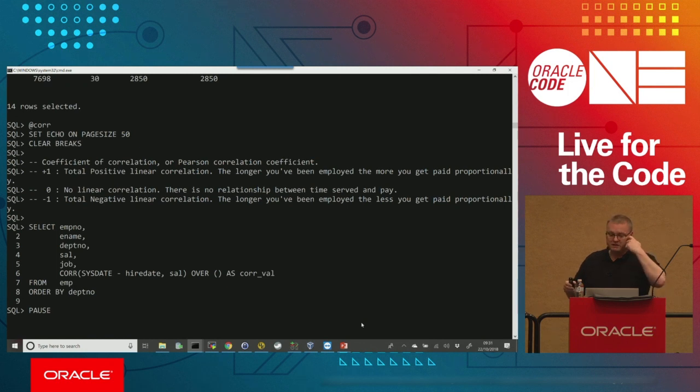What this means is, for this particular test, if I get +1, it means there's a positive linear correlation. That means the longer you've been employed by the company, the more money you get paid. If I get a 0 out, it means there's no correlation, so there's no evidence to suggest that time served equals pay. If I get a negative linear correlation, it means that the longer you work, the less you get paid. So imagine market rate was shooting up and you were employed 10 years ago and you've just got a little pay rise every year. You're the worst paid person even though you've been there 20 years. It's kind of like that situation.